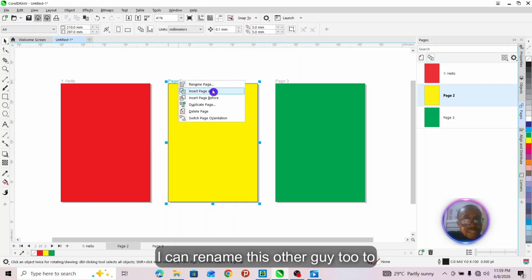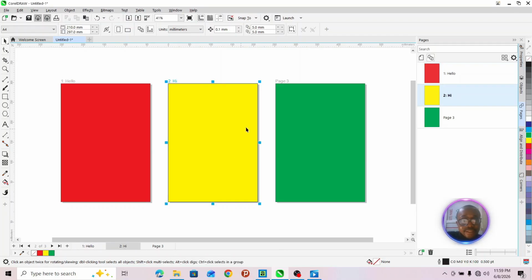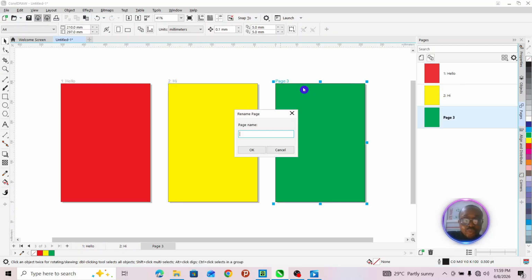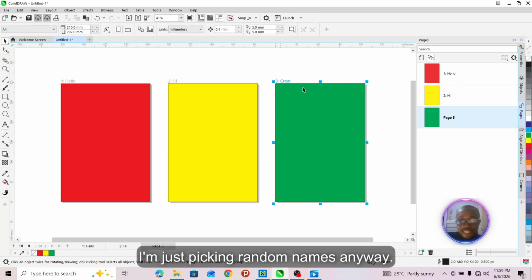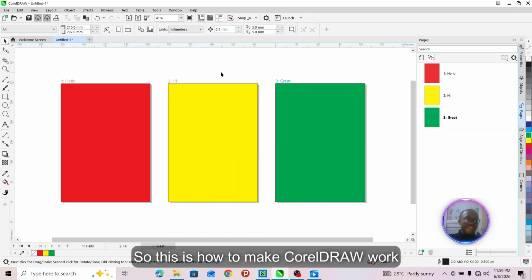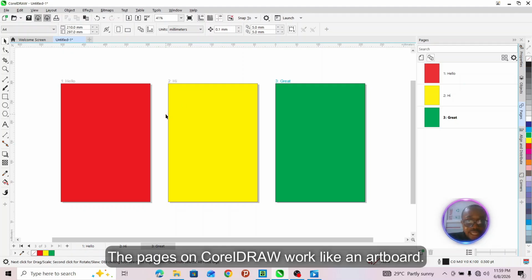I can rename this other one to hi, and I can rename the last one to great. I'm just picking random names anyway. So this is how to make the pages in CorelDRAW work like an artboard.